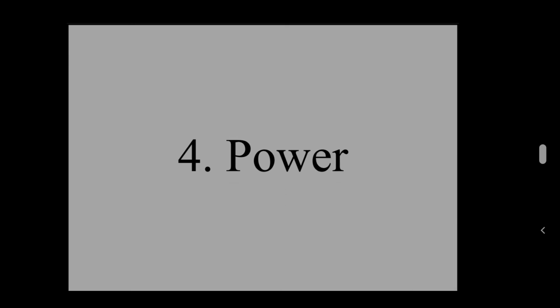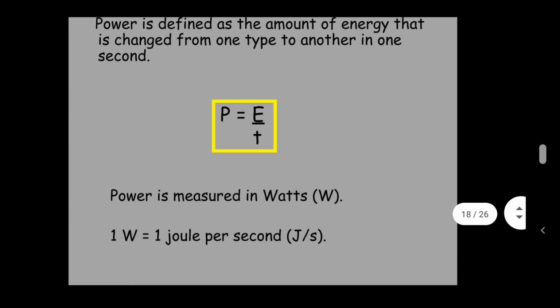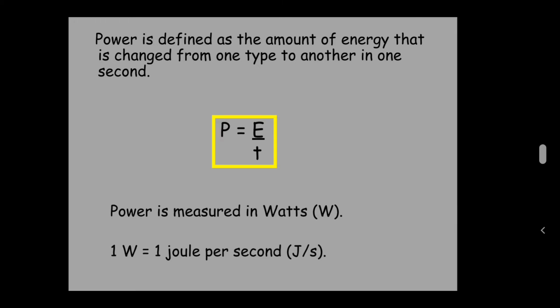We're going to come on to conservation of energy, which is pretty much what most of the questions will be based on. So power. Again, we didn't talk about power in the video, in the beginning of the video, but it's just P equals E over T. We've done this equation lots and lots of times. Power is measured in watts. Sometimes, though, your questions get asked in joules per second, and it kind of tries to confuse you. Joules per second is just a fancy way of saying power or watt. Okay? So power is defined as the amount of energy that is changed from one type to another in 1 second. So a good equation that always gets asked in conjunction with energy.